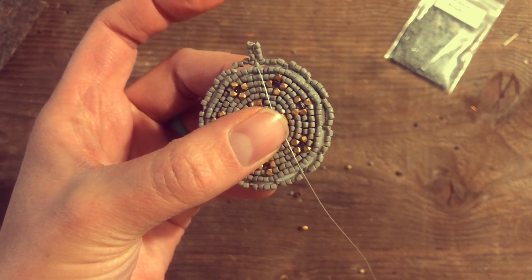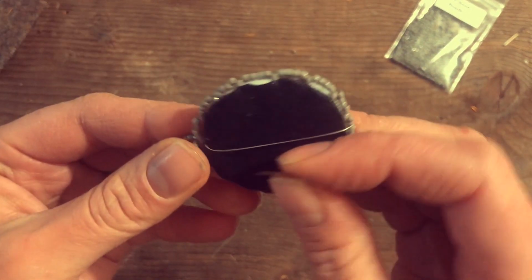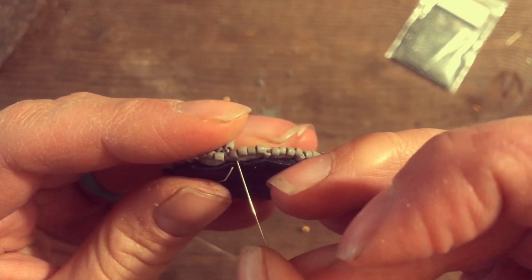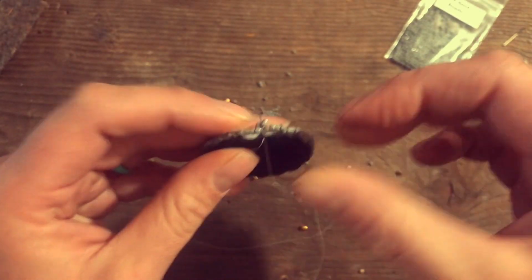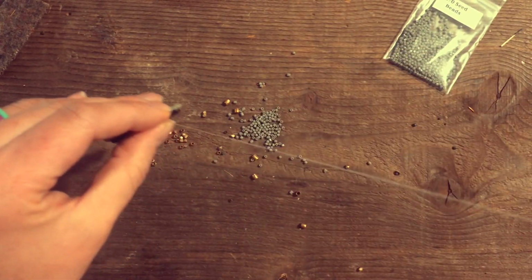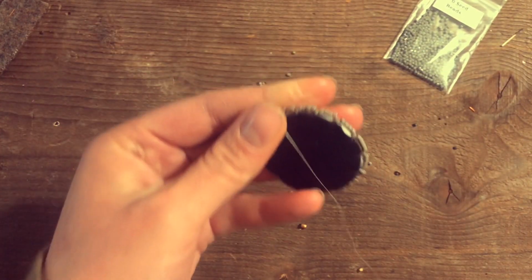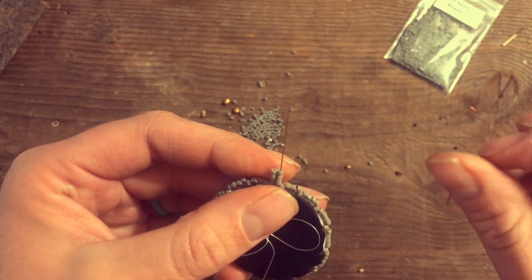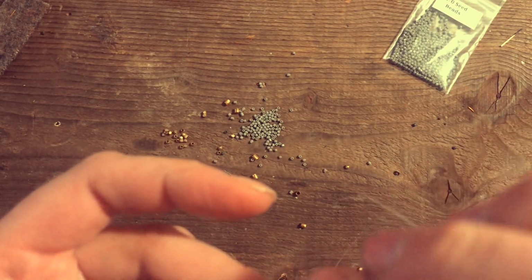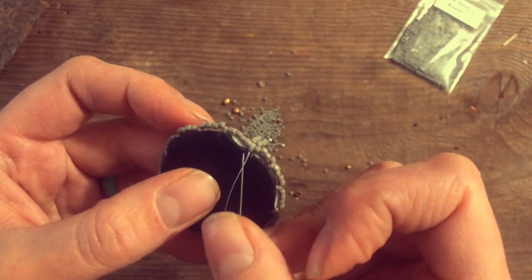From here, you're going to just pass back through those 3 layers in between the first 2 outer rosette rows. And you see how I'm on the back of the deer skin? What I'm doing right here is I am going to pass back up that same bead again. And now I am going to pass through that loop a couple times in order to get a really strong string so that the earring hook is able to rest on multiple strings instead of just one. So pass through at least 2 to 3 times, and then come back down through that first bead.